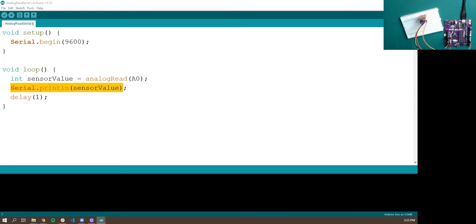So whatever is from the AO will be in the sensor value, which is like you are pouring water into your bottle. So now your bottle is full of the water, and then you are printing it out at the serial monitor. And then you will have 1 millisecond of delay.